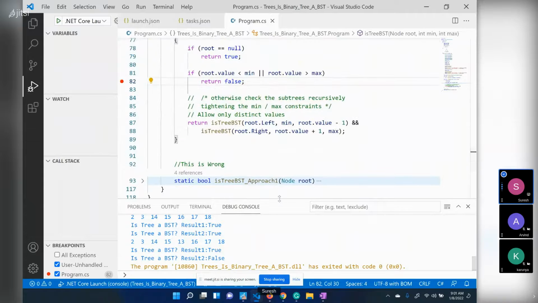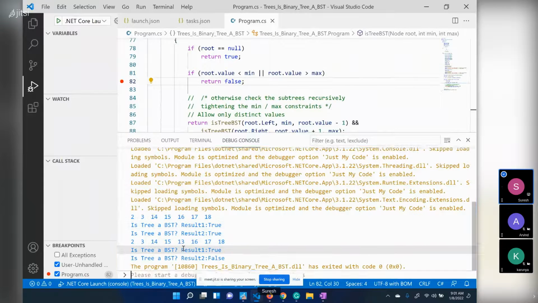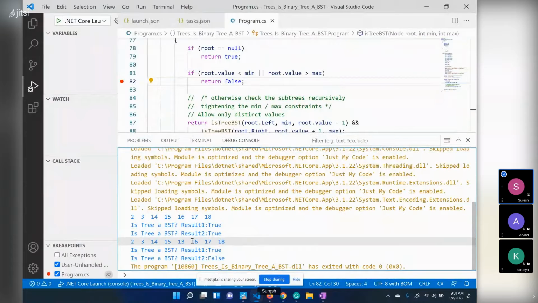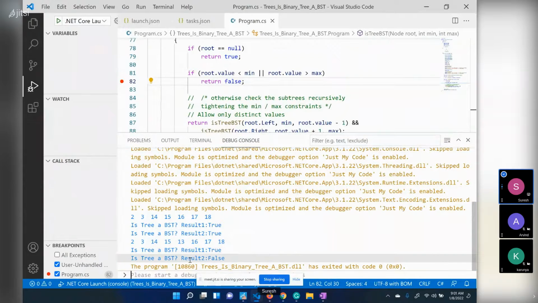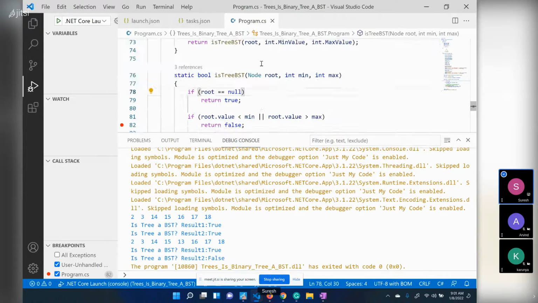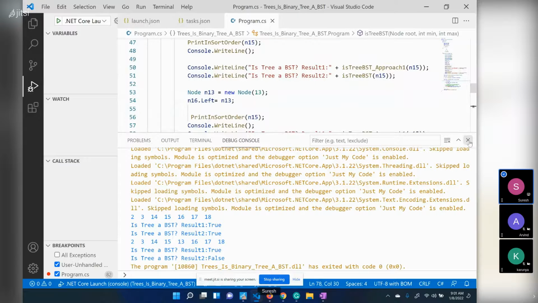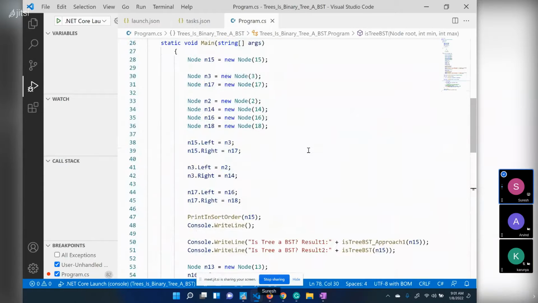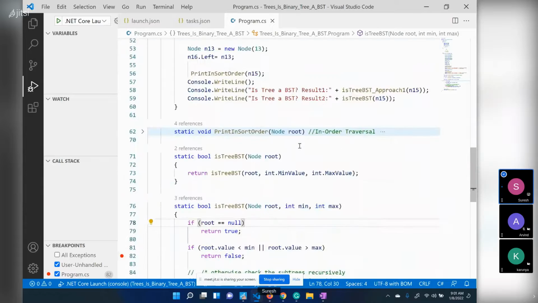So now if you look at the algorithm, it clearly says, right? So the second algorithm, after you add 13, it results in false. Is the tree a BST? No, because you added 13. Okay, is it clear? I know it is complex. I know it is complex, but it is, yeah.